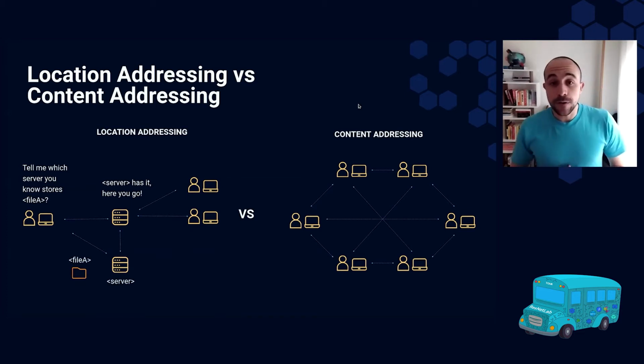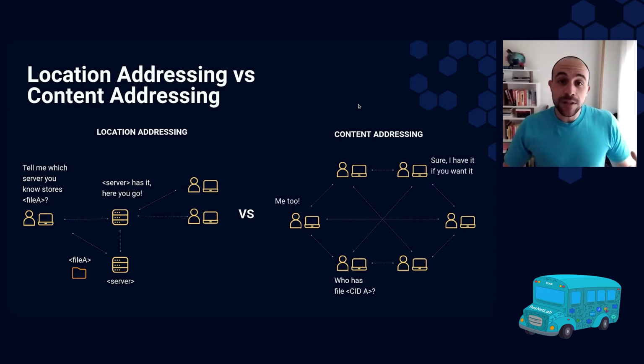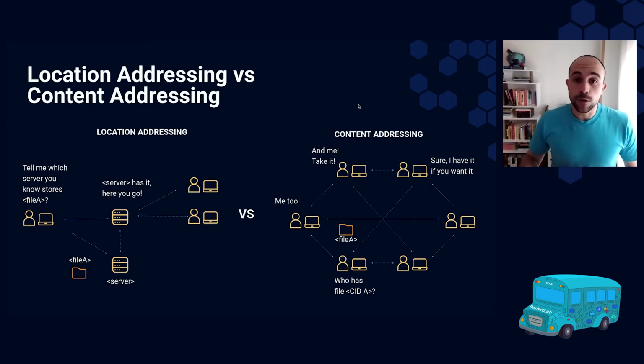This is not the case for content addressing. In content addressing, what we do is to request content through its unique ID. So if we want to download a file, we send a request to the network for this unique ID. And we will start getting responses from the different peers saying if they're storing or not that content. At one point, we may choose one of these peers and request, once we know where the content is stored, the download of the specific content. So this is how content addressable networks work.